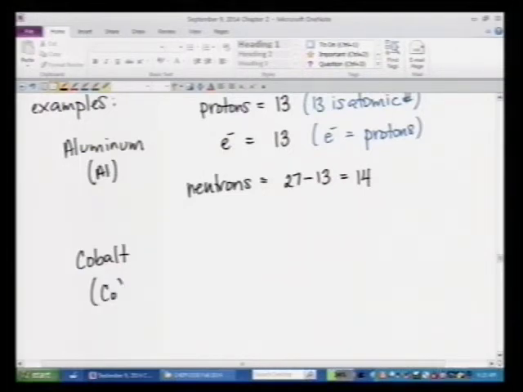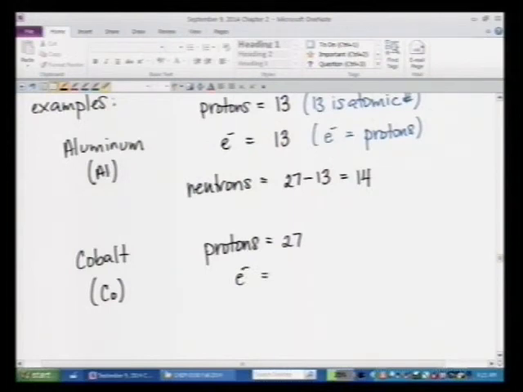Okay, so those are the coordinates for cobalt. It has the atomic symbol uppercase C, lowercase o. So that one makes sense. So if I say, how many protons in a cobalt atom? 27. And that is because the atomic number is 27. For those of you following just the video lecture, I would still recommend going through the exercise as I talk instead of just listening, just to double check to see if you're getting the right answer, same as the classroom. So you can shout out the answer to your computer. Nobody will hear you, but at least you'll know that you got it right or wrong. Okay, so the number of protons is 27.